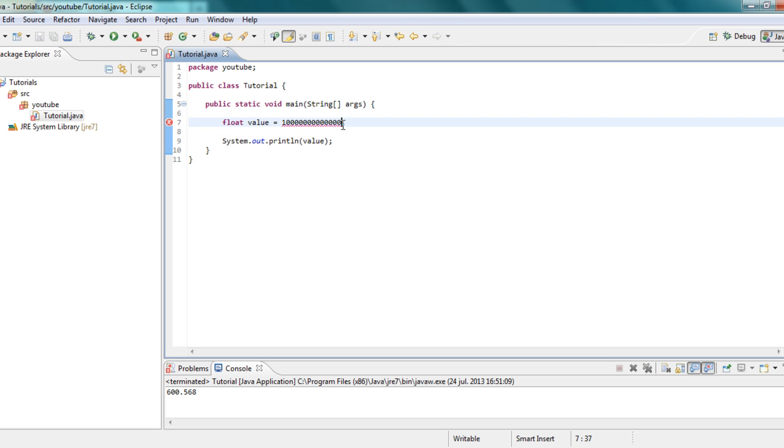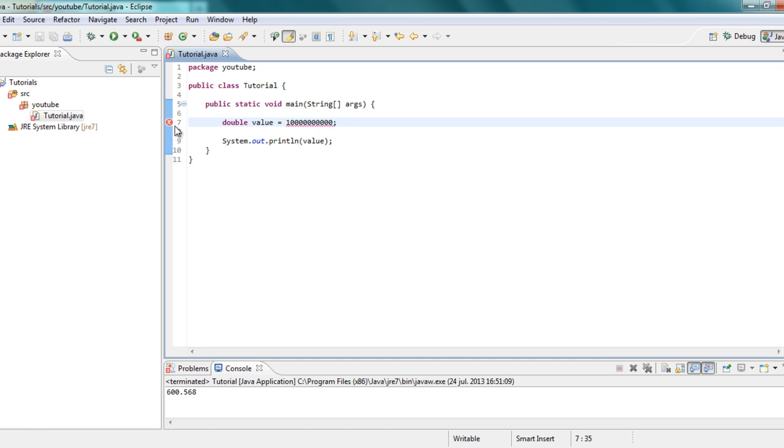So we have to make it a little shorter. That's 1,000 million, it's 1 billion. So let's change this to double.